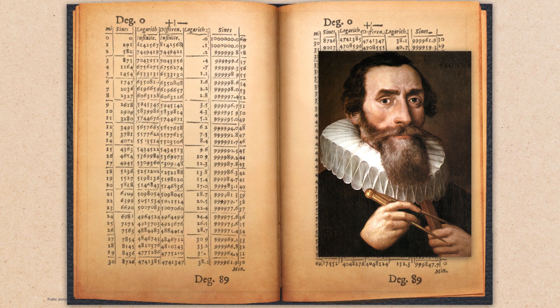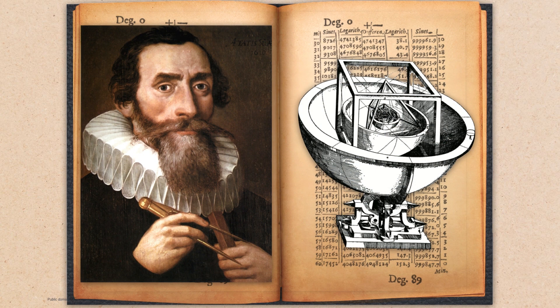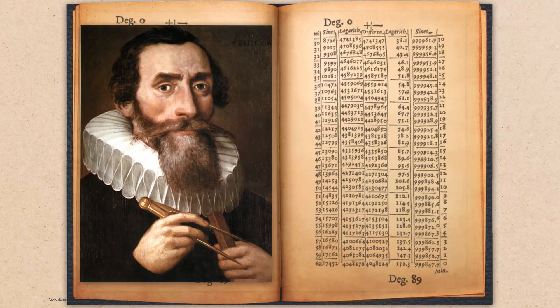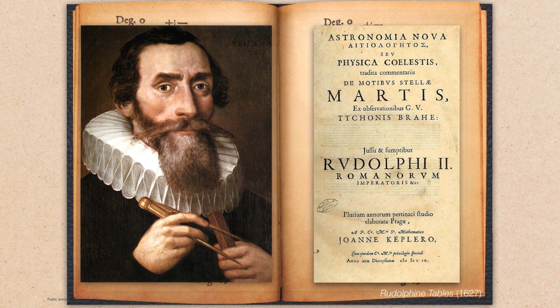And now Kepler had the opportunity to finally test his idea to see if it was correct. It wasn't. In fact, he could not get the planets to fit the perfectly circular orbits that his model required. The data just would not agree with his beliefs, and so he discarded his beliefs. And he came out with the laws of planetary motion, the so-called Keplerian laws that we're going to discuss now.